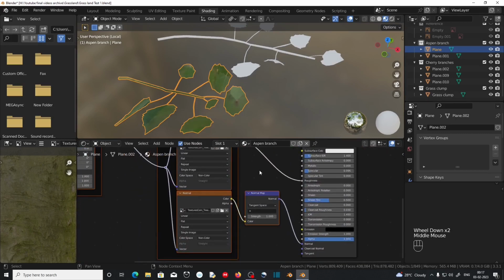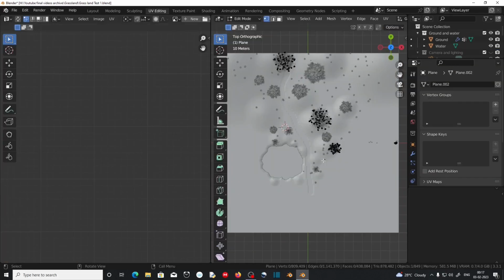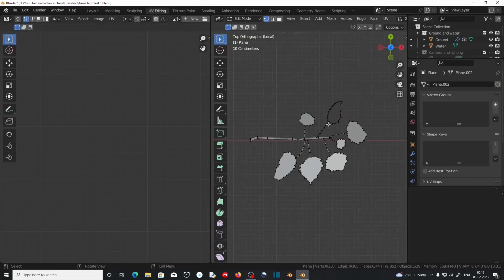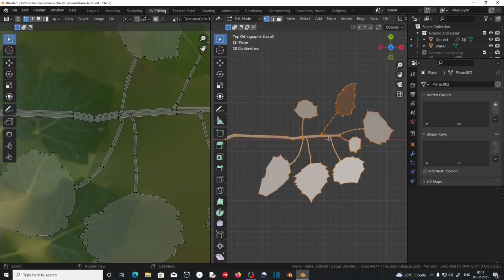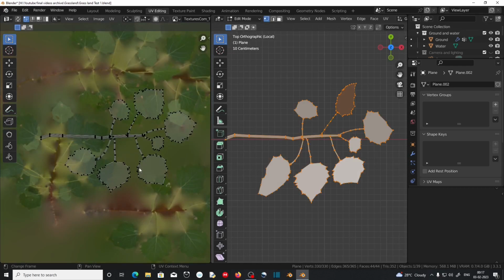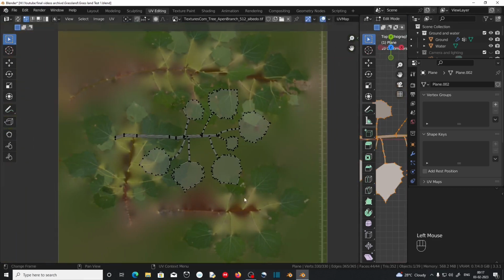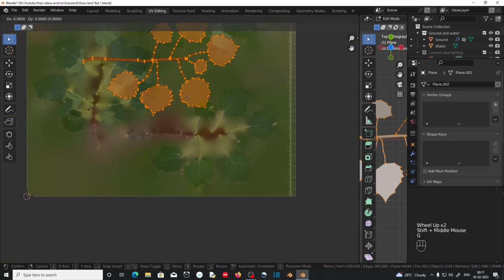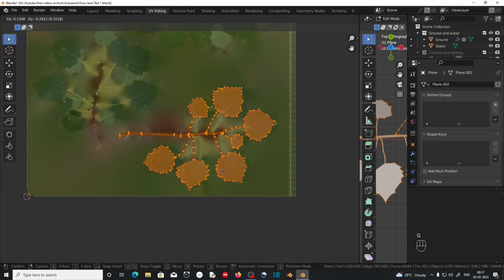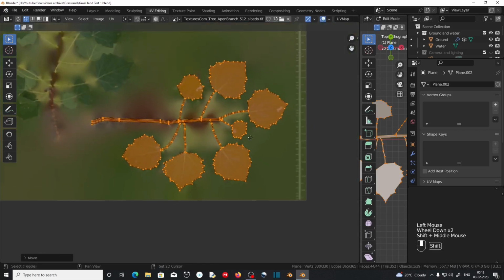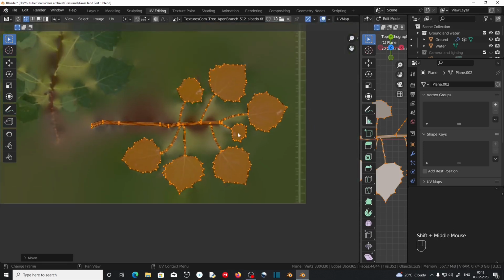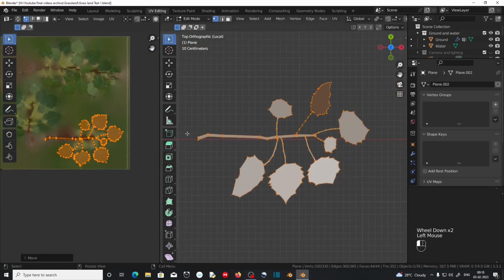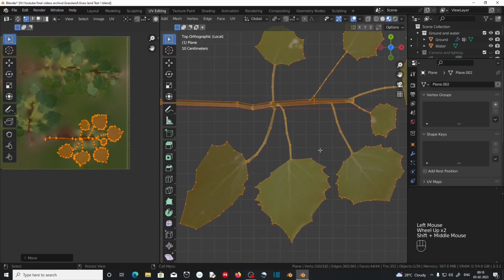Now we need to align the UV properly. So go to the UV editing workspace, go to local view using /, select all using the A key. As you can see the UV here. So maximize this window. We need to place the UVs properly. Select all using the A key. G to move. I'm going to move this to here. Since we modeled it exactly like this, we don't need to worry about that. Now minimize this. If we go to material preview mode, we can see the leaf texture like this.